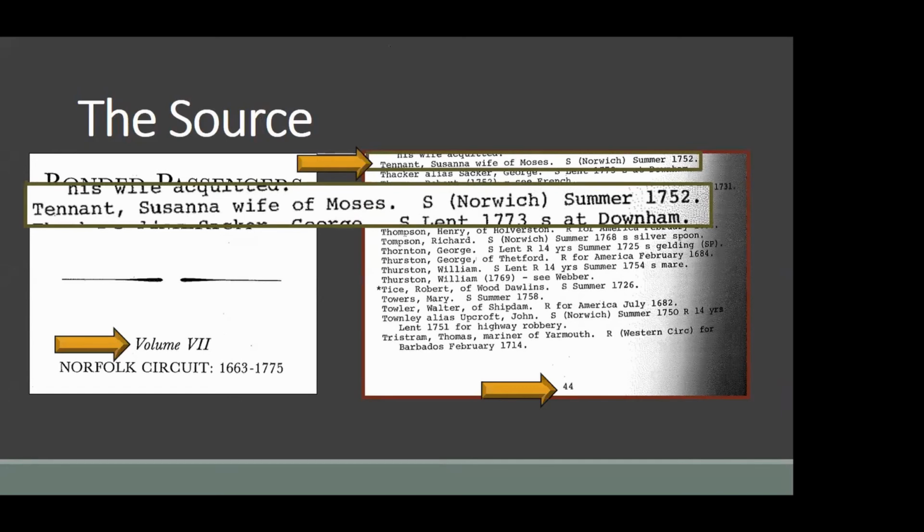So based on this information, I don't necessarily have a passenger list, but boy, I would prefer to have this little key piece of information over a passenger list for her. I have her husband's name. I have where her trial took place. I know she was transported to the Americas, and I know I want to seek more information about her. All of this from searching for her name in this index.